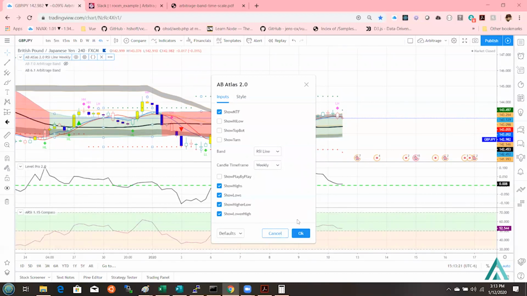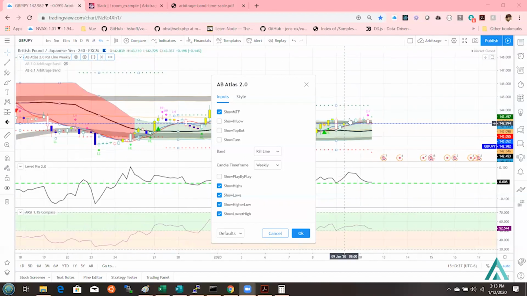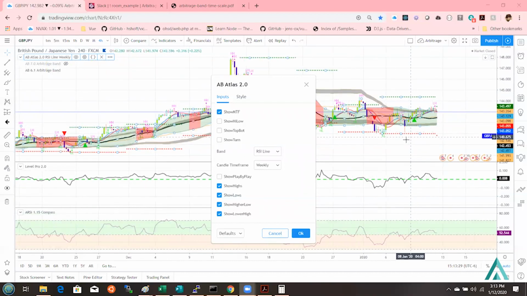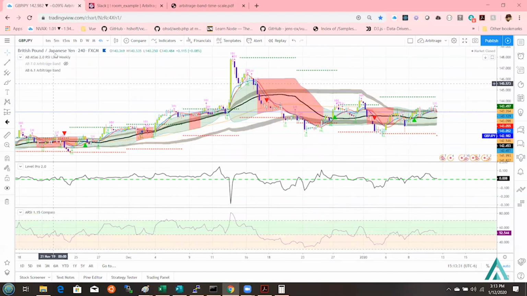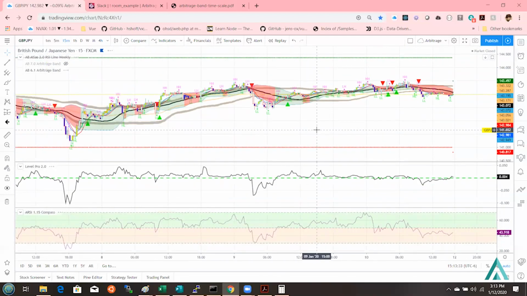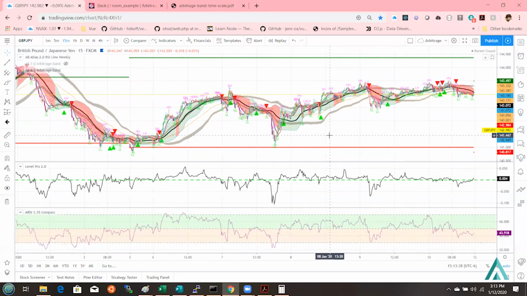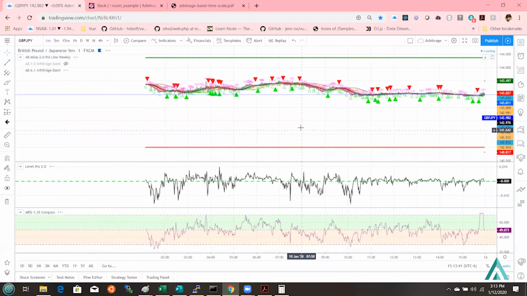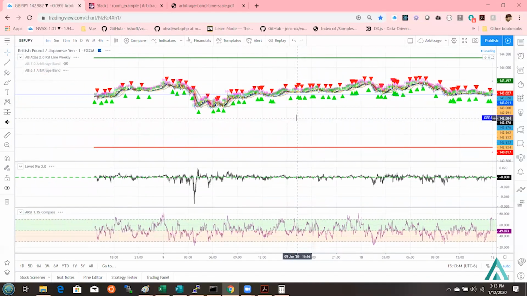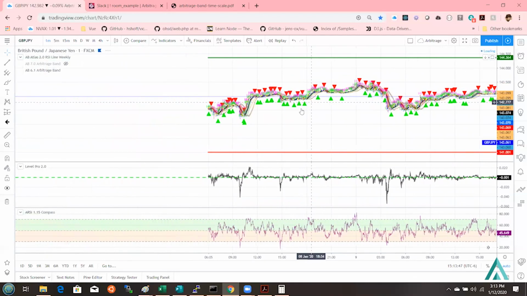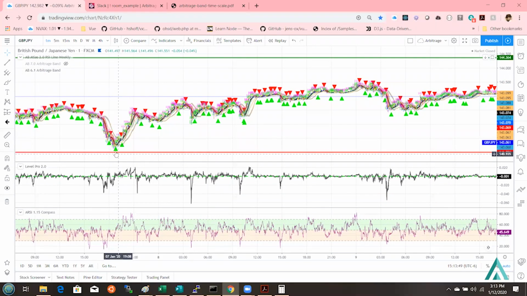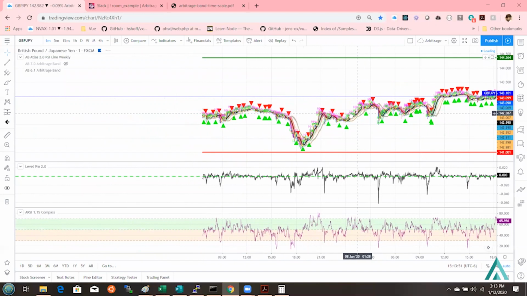So yeah, if you're going to use it, you can absolutely just turn it on, show multi-time frame, and it'll show you where your support and resistance are on the weekly time frame. So even if you're at the 15-minute, you see where that support is. Or even on the 1 minute, you see where the ceiling should be if it makes a run for it, or where it should find its support.